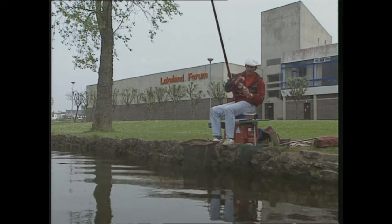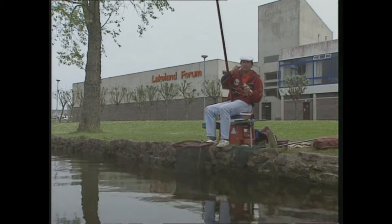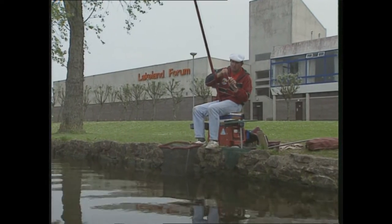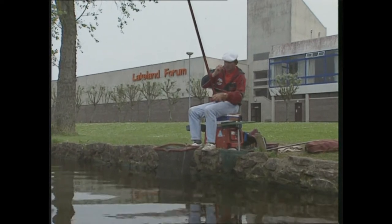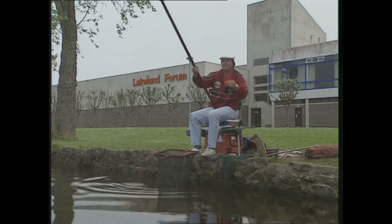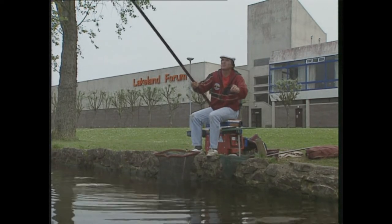So it leaves your right hand free to unhook the fish. So in fact, you're not really holding the pole. You're just supporting it there. It leaves your right hand free to unhook, or I'm going to just use my disgorger on this one, to unhook. And then you're ready. Your arm's there, flick up, ready to cast out again, all the time looking for speed and efficiency.